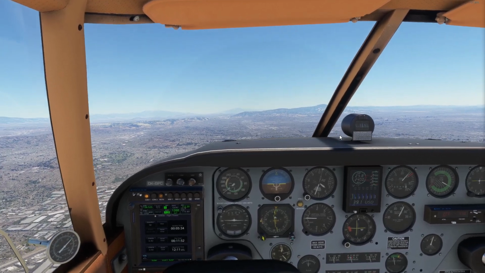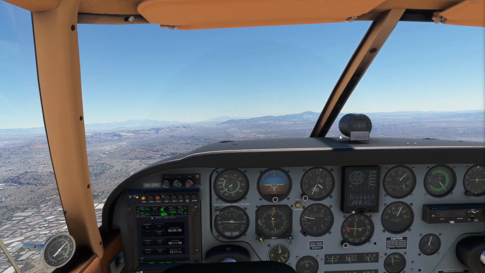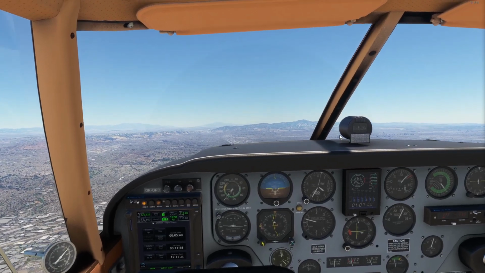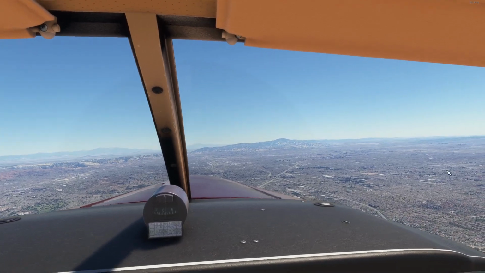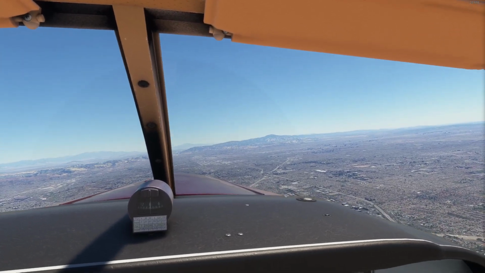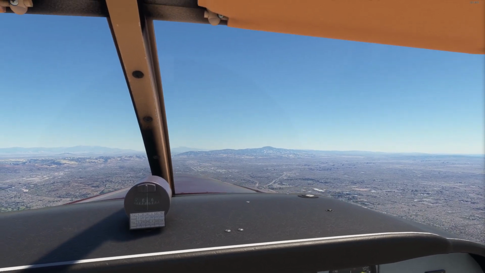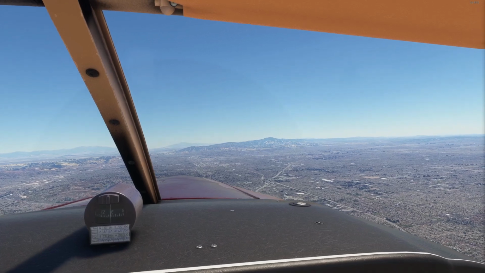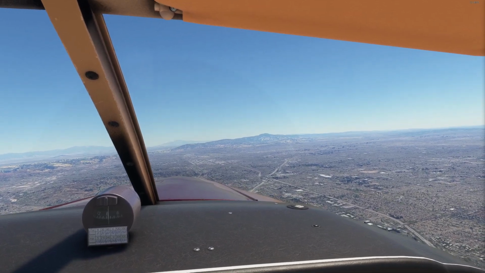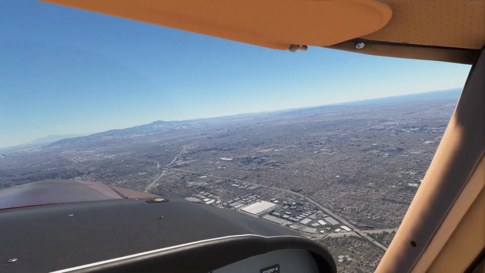San Luis Ground, November 108, Lima Charlie, requesting close pattern with Zulu and taxi. Number 108, Lima Charlie, taxi runway 29, expect left downwind, expect left closed traffic, San Luis Obispo altimeter 2995, call for taxi.